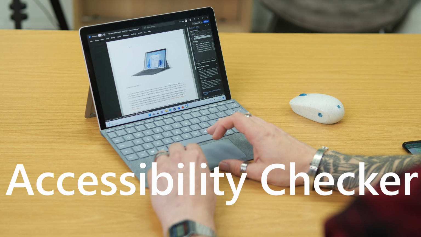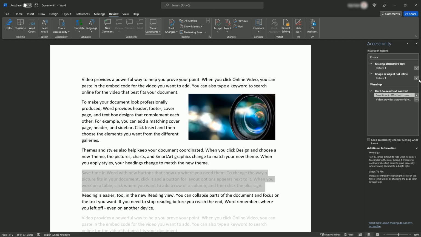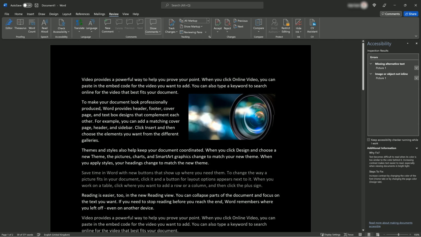Number 5, Accessibility Checker. Now, if you want to be the accessibility master and learn the ways of accessibility, then you can get into the habit of checking the content you create in premium apps with Accessibility Checker. This tool is the ultimate way of showing your accessibility prowess by giving you the ability to make your Word docs, Excel spreadsheets, PowerPoint presentations, and emails from Outlook super accessible for all. When Accessibility Checker is activated from the ribbon in the Review tab, you have access to the tools that will check your doc for bad contrast choices and suggest ways to fix them.